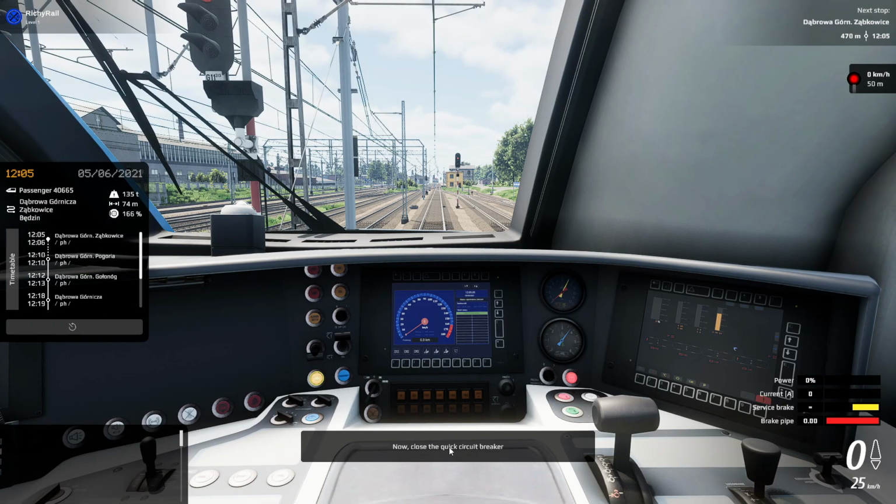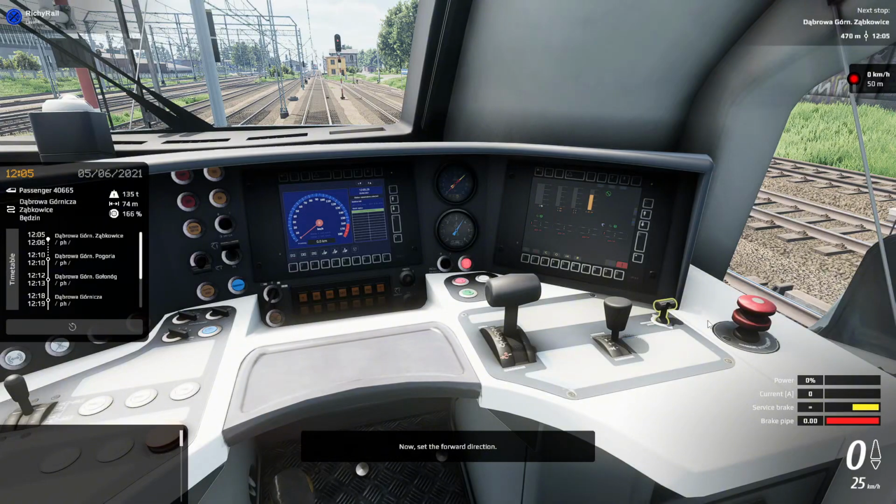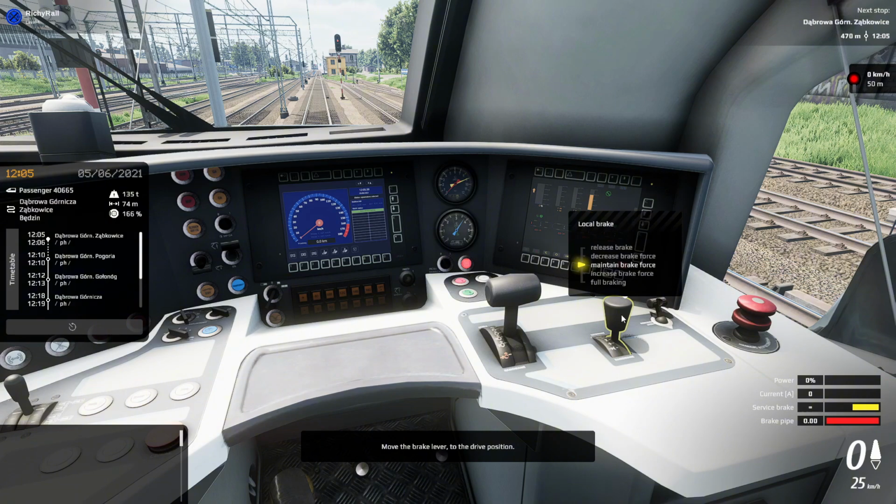Now, close the quick circuit breaker. Is that this here? Cool. Wait for the quick circuit breaker to close. Okay. And also wait for the converter and compressor to start. Nice. Now, set the forward direction. Okay, now how do I do that? Right, where does that go? Boom. Nice. Turn the headlights on. Turn the headlights to the drive position. Move the brake lever to the drive position. Cool. Drive position.